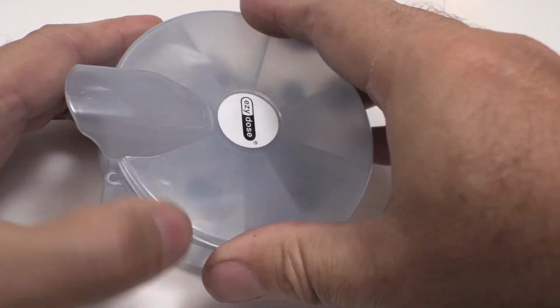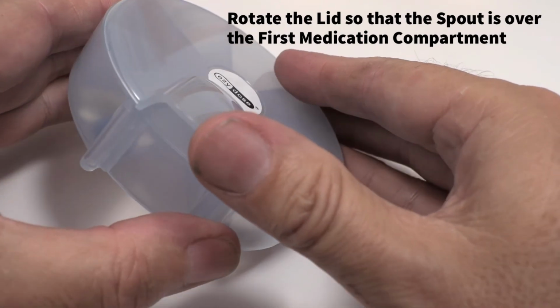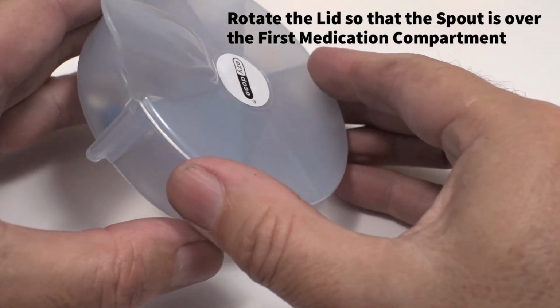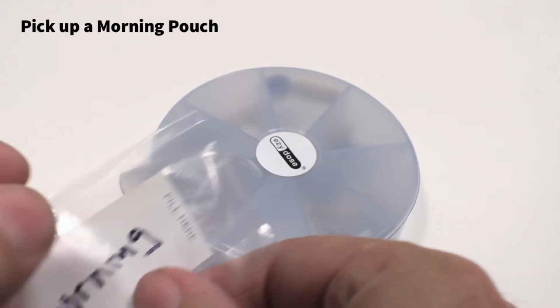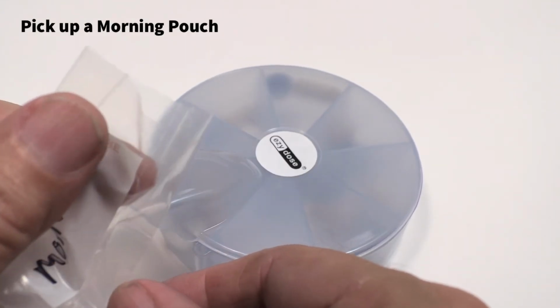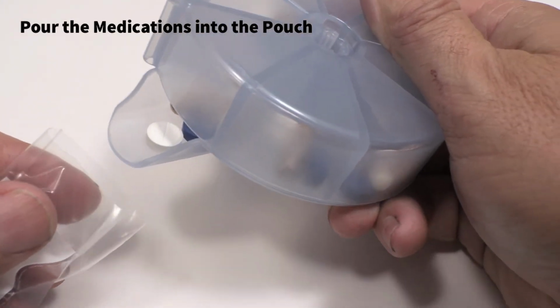Replace the filling tray lid. Rotate the lid so that the spout is over the first medication compartment. Pick up a morning pouch and near its opening, rub it between your thumb and forefinger and the pouch will open. Flip the filling tray over and pour the medications into the pouch.